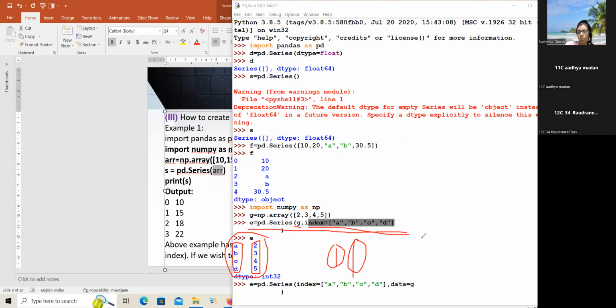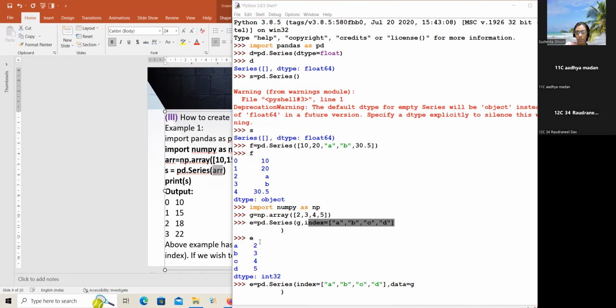Index comes first, like roll number name, no? So you will never write name roll number, never. You always write roll number name or admission number name. Okay? So creating के time पे you might give it in any sequence, doesn't really matter. But when you are going to use it or display it, it's always going to be the index first and then the data. Is it fine?